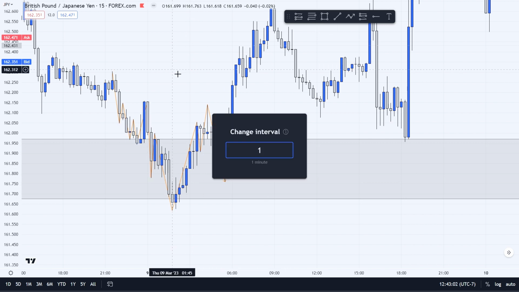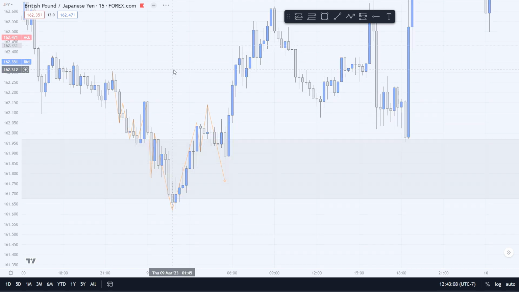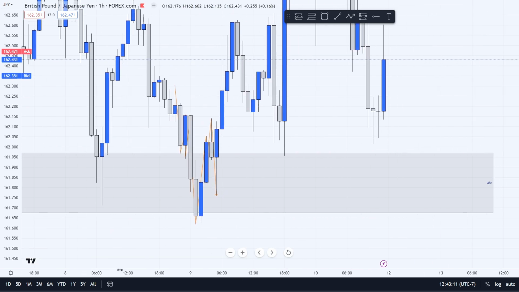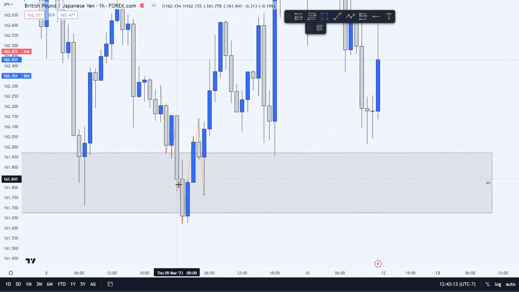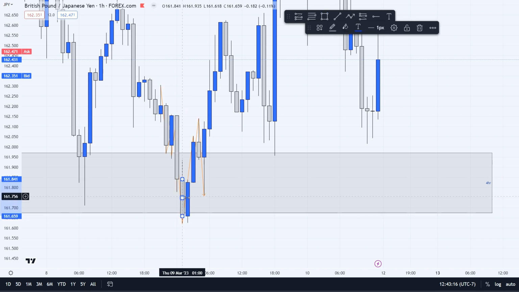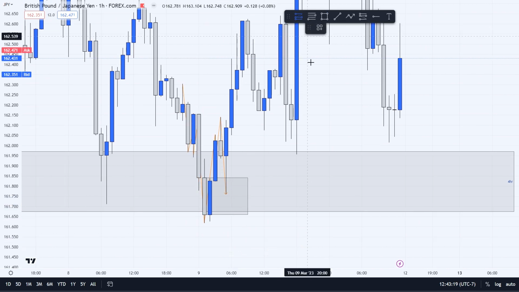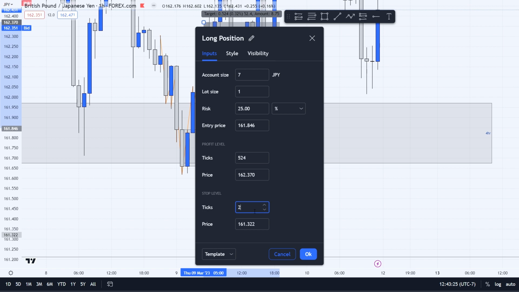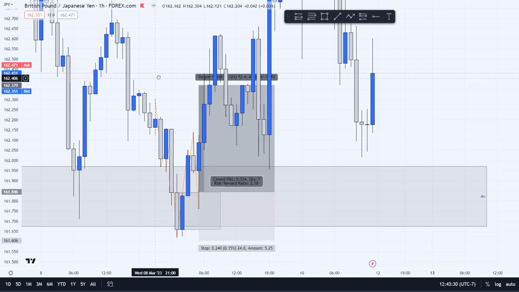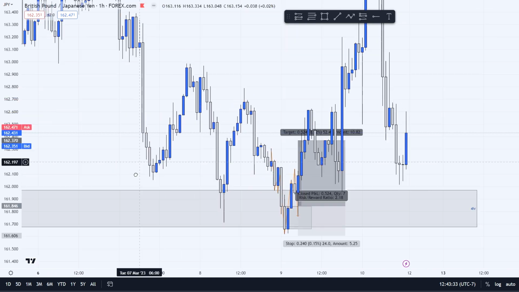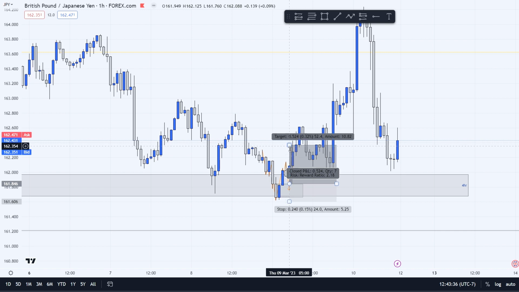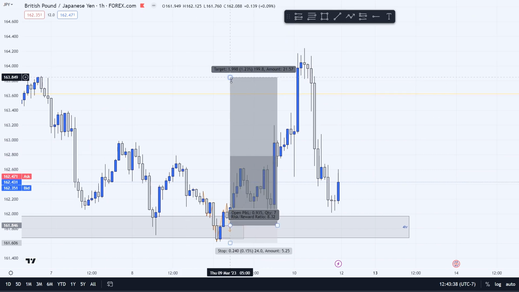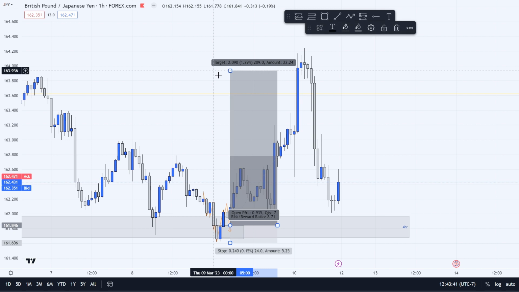So my demand zone was, I believe, was it this candle? I think it was on the hour time frame, actually. Go to the hour. Okay, yeah. So I use this last sell to buy candle for my entry into right here. It was about a 24 pip stop loss, and then my take profit was up here around 200 pips. This is where I got stopped out of profit at.